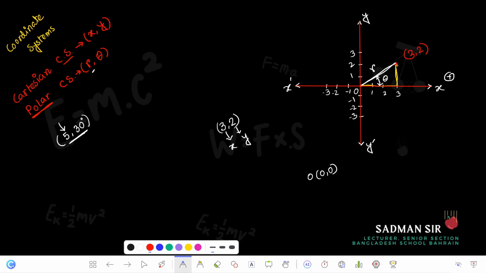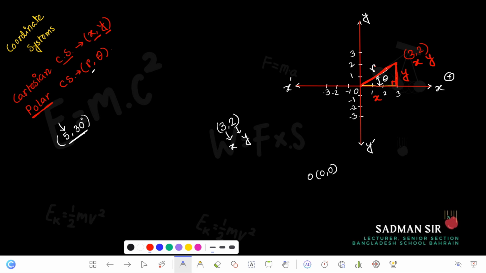Okay, so if you can see, we have formed a right angle triangle here, right? And for this right angle triangle, r is the hypotenuse, and the distance that we are traveling along the x-axis, let us represent that for now by x, and the distance that we travel along the y-axis is represented by y. Okay, the information will be given in this format. In general, the values of x and y will be given like 3 comma 2, something like that. But for now we want to develop a general formula. That's why we are considering that the first value is x, and the second value is represented by y.